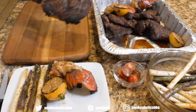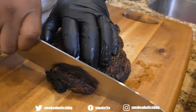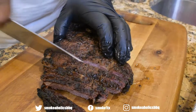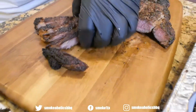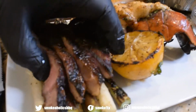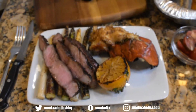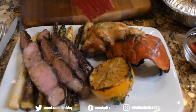Then we're gonna pull Big Baby out, cause Big Baby gonna allow us to take some slices out to put on that plate. What we gonna do is, we gonna come just like this. Look at that, medium well all day long. We gonna take these slices, we gonna fan them out like that, and we gonna lay it right across that asparagus. Just like that. Oh wow. You see what I mean? When I say presentation, and then we're gonna come across with some of this lemon and garlic butter, and we're gonna go right across that steak. And we're gonna hit that lobster.